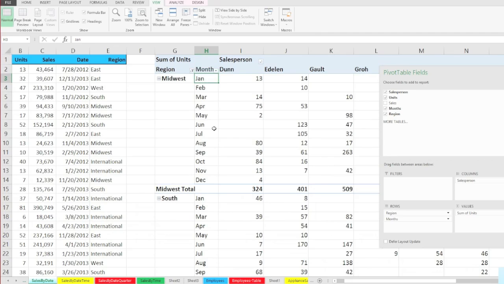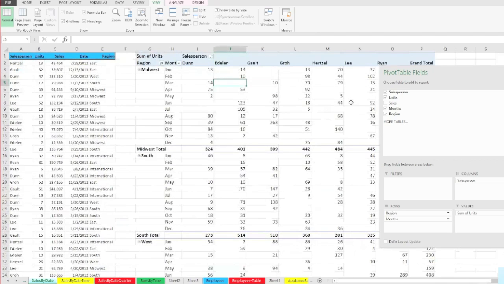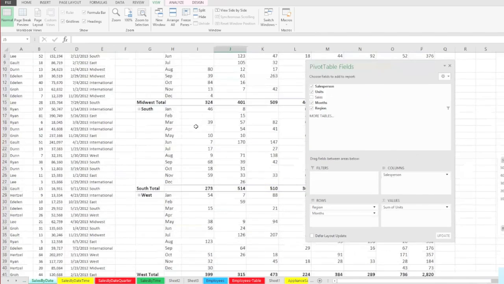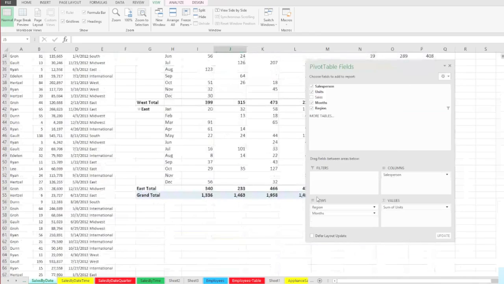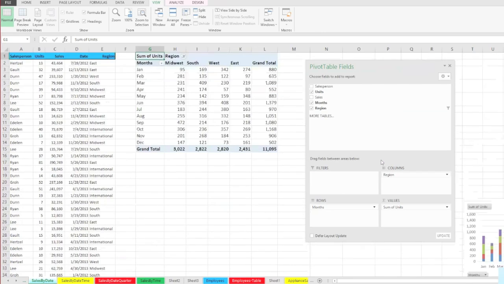And as we do that, you might have noticed that in the pivot table fields list, even though our source data still has data over in column D, you can still see that. But now this is called months here. And that's going to make it easier to work with. Now, zooming back a little bit and looking at the data, you can imagine how if we're covering information here for a 2-year period. Now, I do have 2 fields here on the rows label area. What I'd like to do is actually remove salesperson from this list and then make region be a columns area field. And then we've got a pivot table looking something like this.